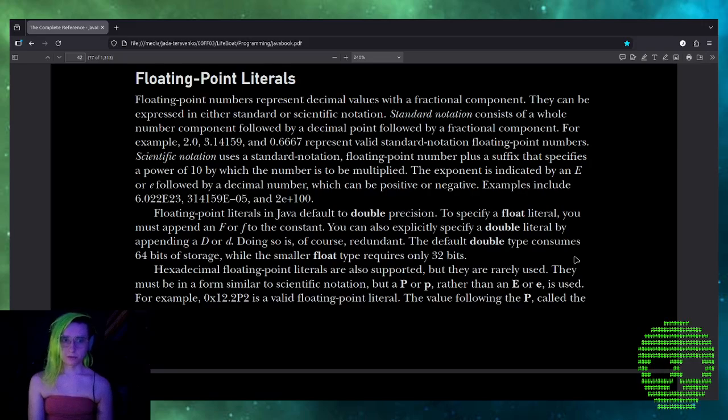For example, 2.0, 3.14159, and 0.6667 represent valid standard notation floating point numbers. Scientific notation uses a standard notation.